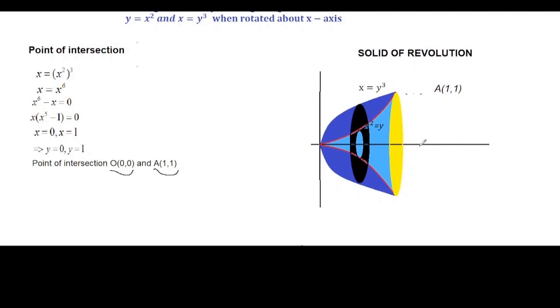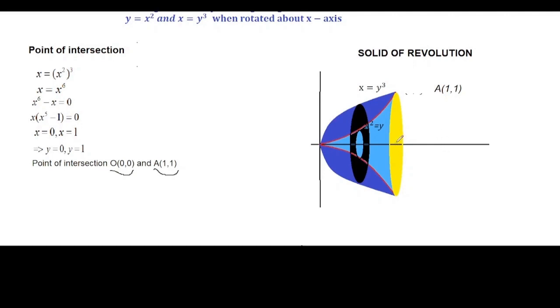Here you can see one more thing. Here the intersection circular part is not a solid disk. It is rather a hollow disk, which is also known as the washer or ring. That's why this method is known as the disk or washer method. Sometimes it is also called the disk or ring method.